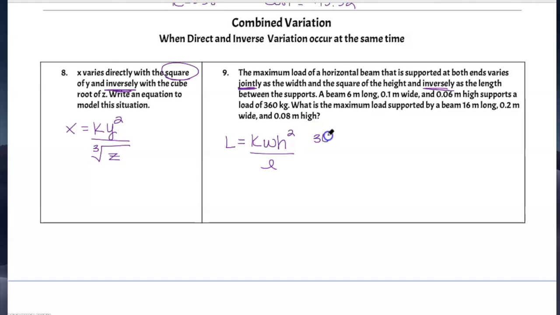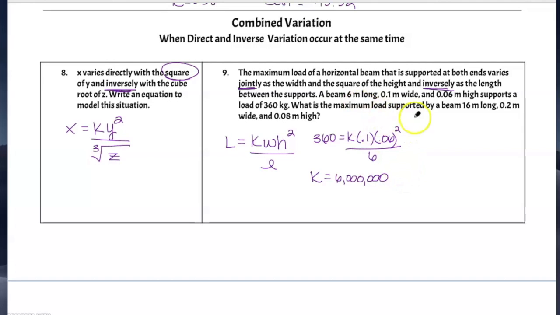So we're going to go ahead and plug in what we're given. We have everything except for k. And again, we have to make sure we square that 0.06. And then we're going to divide by the length of that beam, which was 6. I've actually already worked all of this out on the calculator, but you would need to multiply 0.1 and then 0.06 squared. You can also start by multiplying both sides by 6 and then dividing by that. There's a couple different ways that you can do that, but k is going to be equal to 6 million. So kind of a large number there.